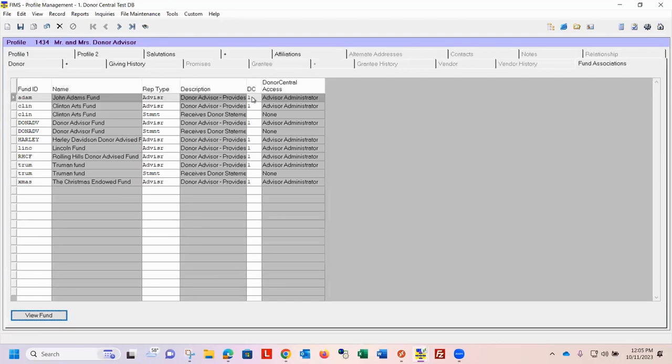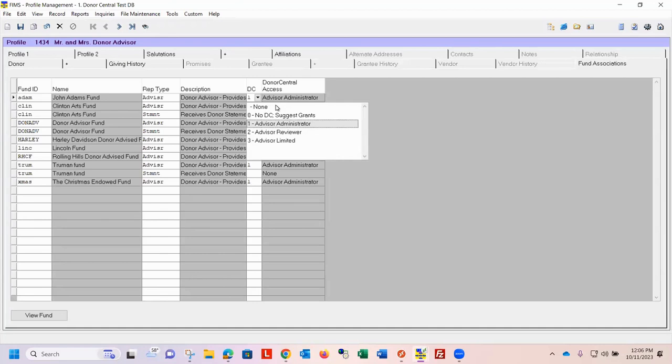And then in the last two columns, if you look on the very first line, the John Adams Fund, this profile is an advisor administrator. So essentially, the advisor administrator has full access to DonorCentral and they can make recommendations. You do have a couple other options here. So if I click the drop down, so none means they have no access to DonorCentral and they cannot suggest grants.